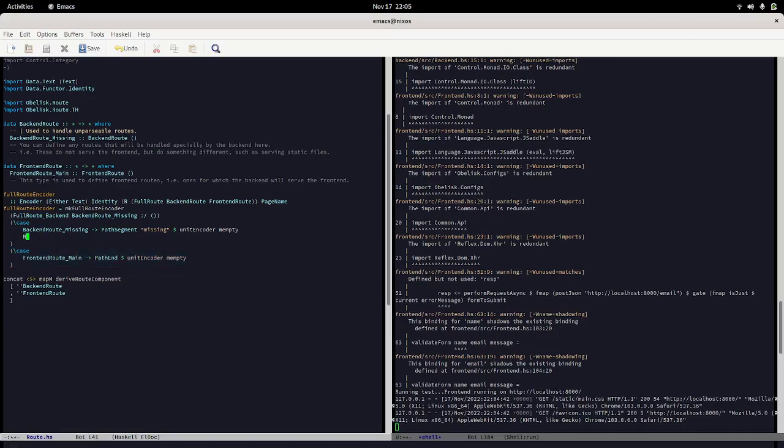And so I'm just going to call this my route. The name can be whatever you like, but this part matters. And so I'm going to put email because that's what we chose for where the request is actually going in frontend.hs.